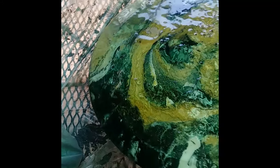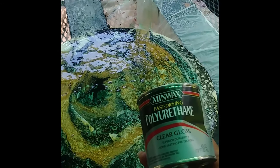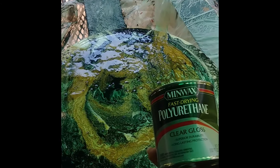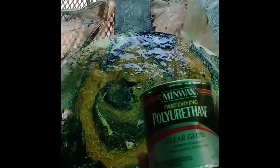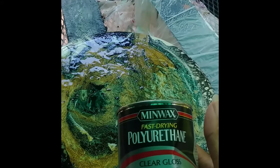So anyway, I have scraped a little bit off of here, but I went to Walmart, like I said, almost a month ago, and I picked up some polyurethane. It's supposed to go ahead and harden up this resin. Now I am going to put my other glove on, and as you guys saw, I have my mask and respirator on.